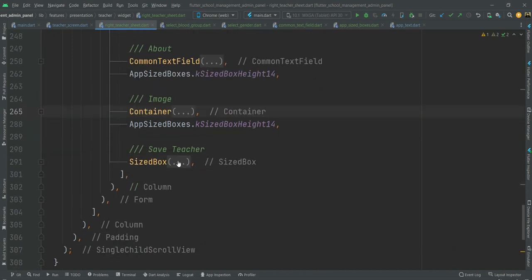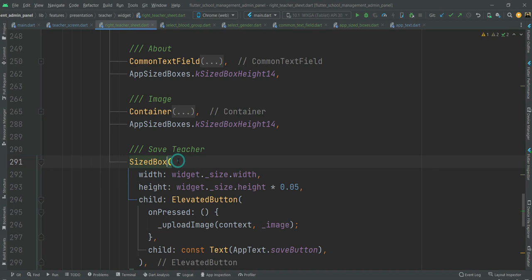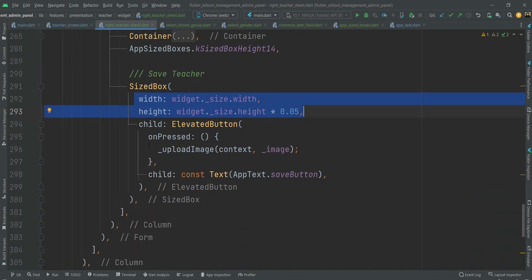And here you can see there is a size box, and in size box I have added its width and height. And here elevated button, and in elevated button you can see onPressed, it will call upload image.